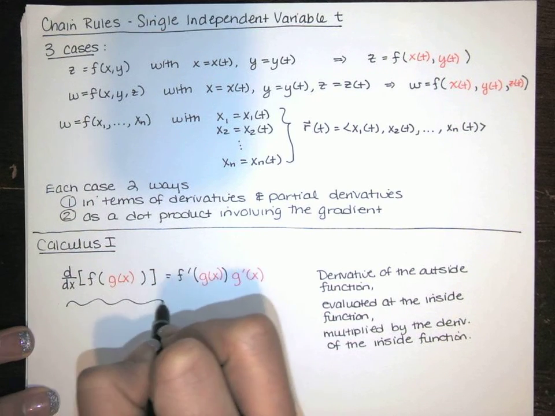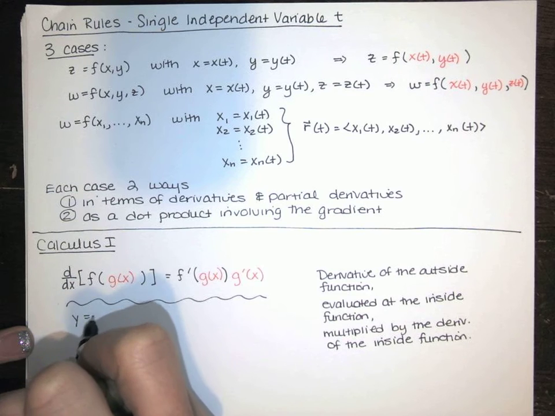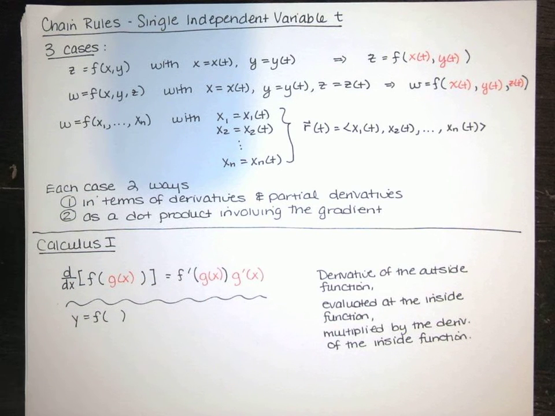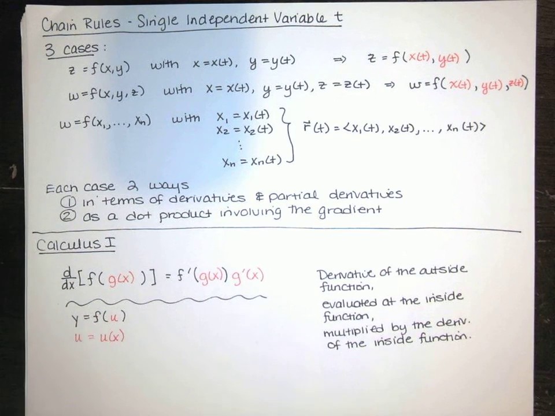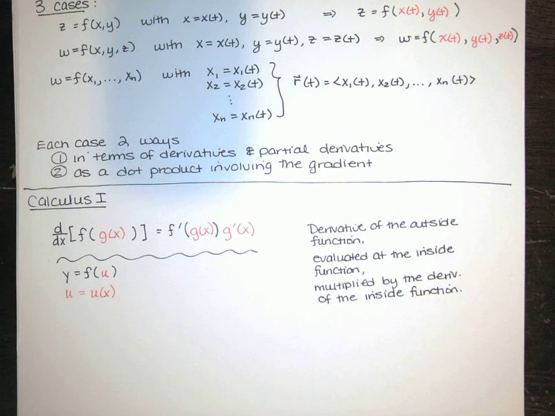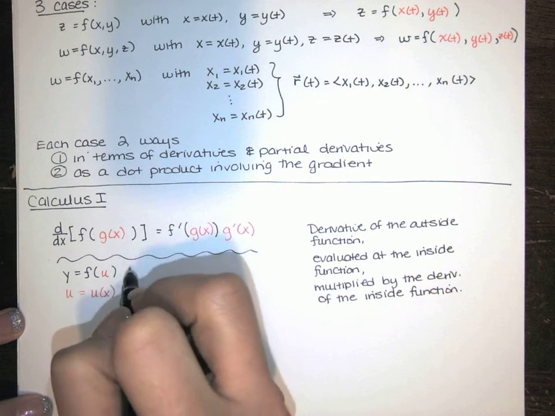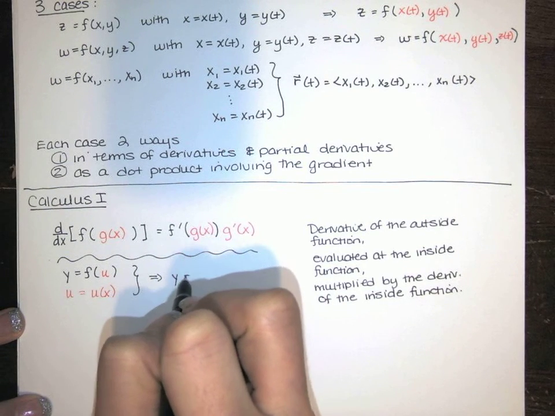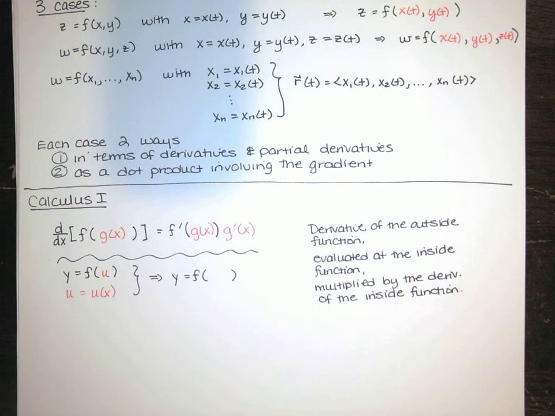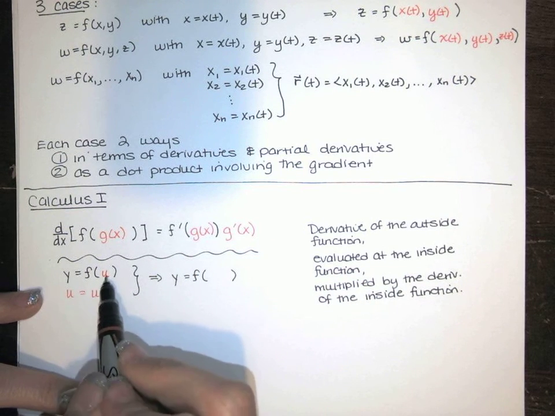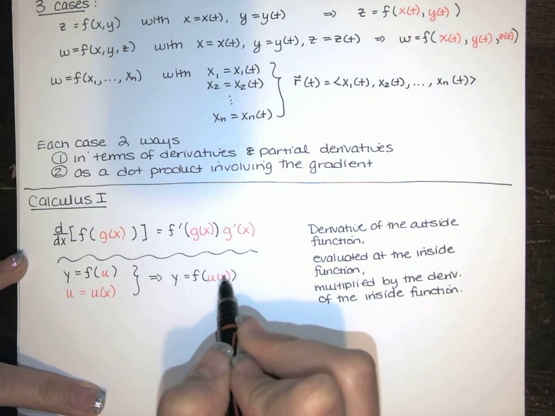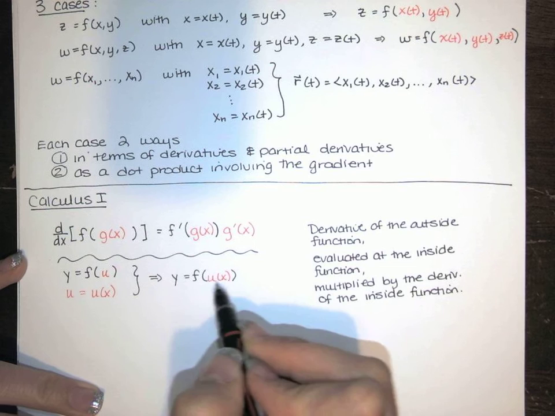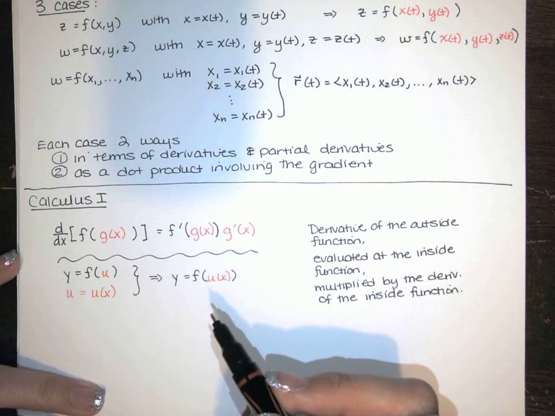So let's say that y is a function of u. And then u is some function of x. Well, if I take a composition of these two functions, if I put them together, I'm replacing u with u of x. Now all the u's will be gone because all the u's have been replaced by these functions of x, these expressions involving x. So now y depends on x.